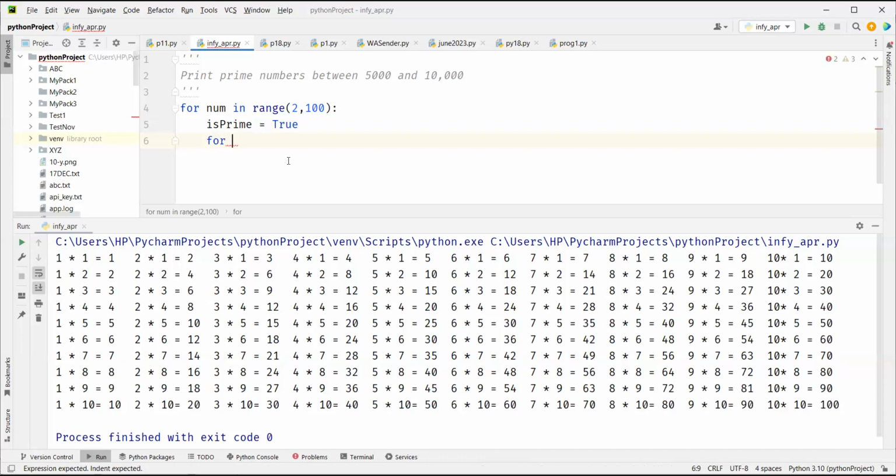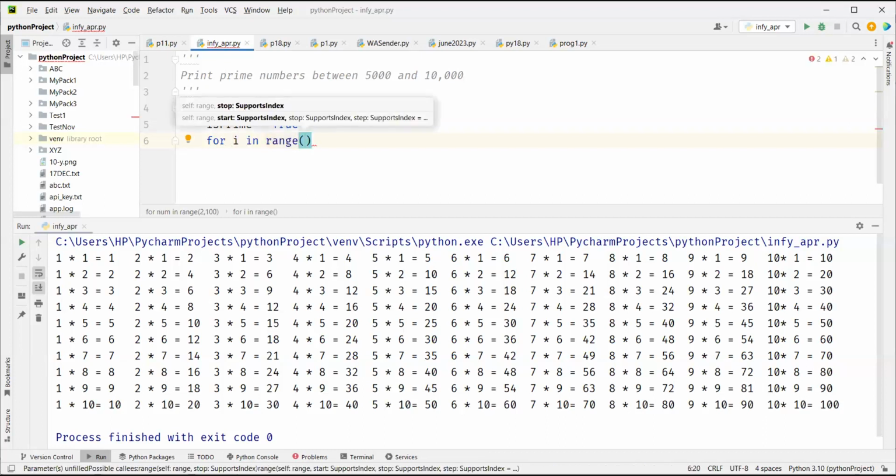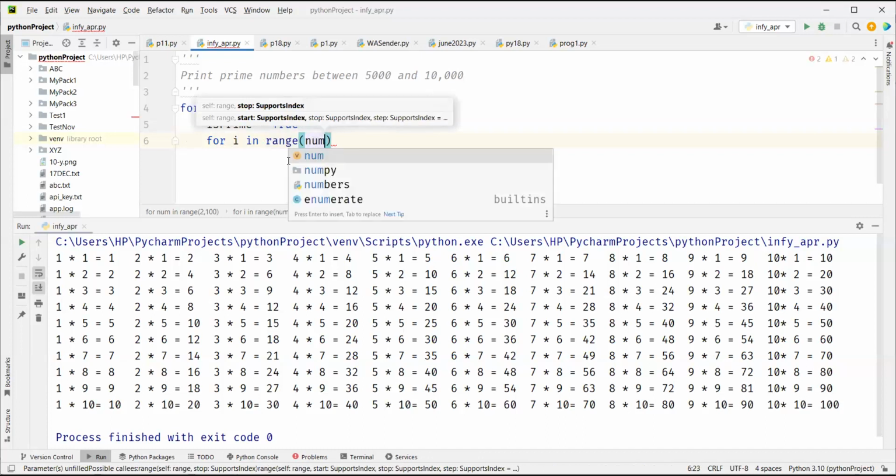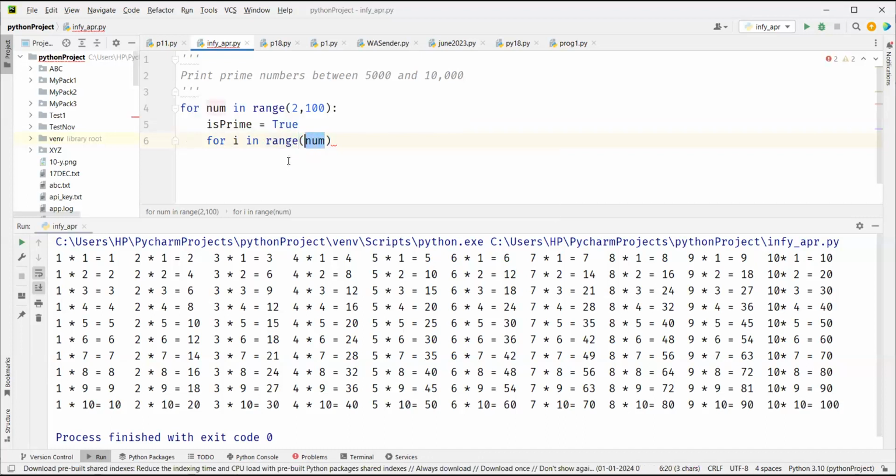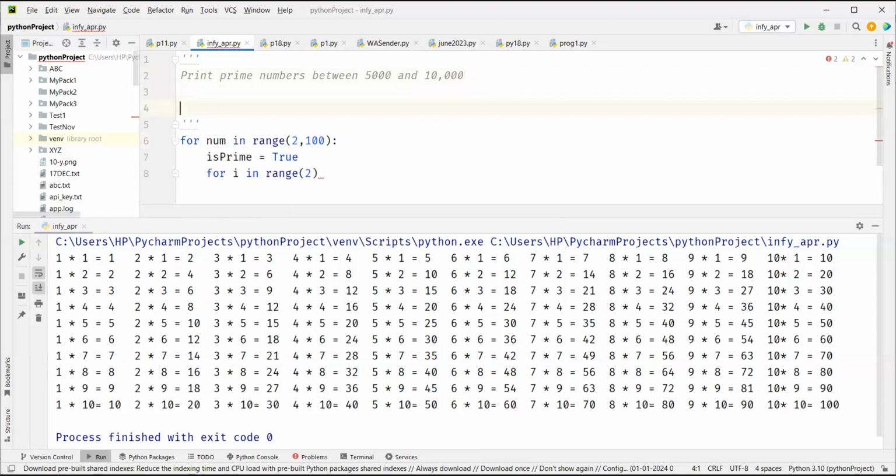So you start with, let's say I put i here in the range. So you start with num. Should we start with num? No, you start with 2. See, I want to check if 10 is prime or not.